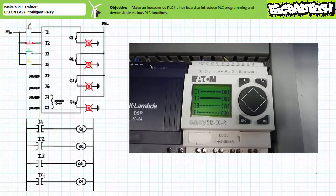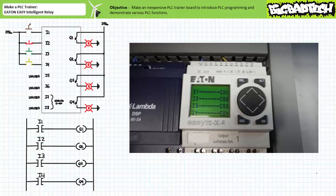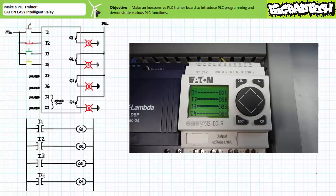Here's the same sequence monitoring the operational program. Note when all switches are in the deactivated state, the make instruction examining input two allows logical continuity to Q2, since the electromechanical deactivated state of the device attached to input two is normally closed, whereas all other devices are normally open. When only the normally open selector switch connected to input one is actuated, the operational program shows logical continuity exists for outputs Q1 and Q2 with a highlighted bold rung. When only the normally closed push-button connected to input two is actuated, the operational program shows that no outputs are energized. When only the normally open green push-button connected to input three is actuated, the operational program shows inputs two and three allowing logical continuity onto outputs Q2 and Q3 with a highlighted bold rung.